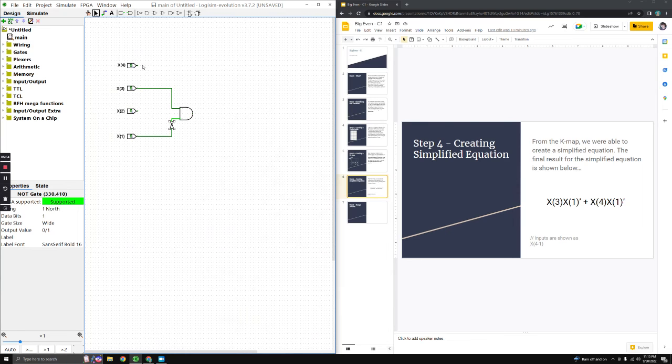And then you're going to have x4 and x1 prime again ANDed together. You can do a little branch off the side here if you want to keep this NOT wiring. Throw in another AND gate there and connect these.